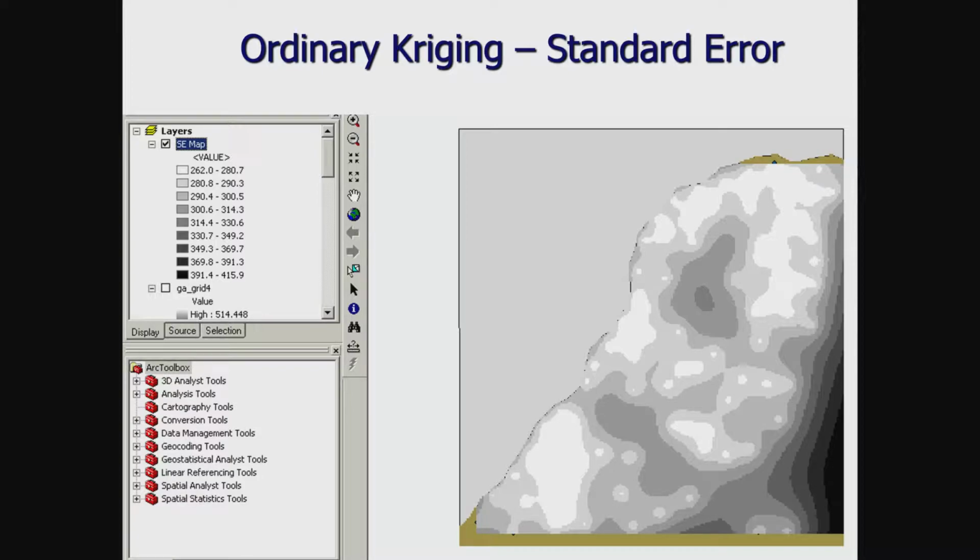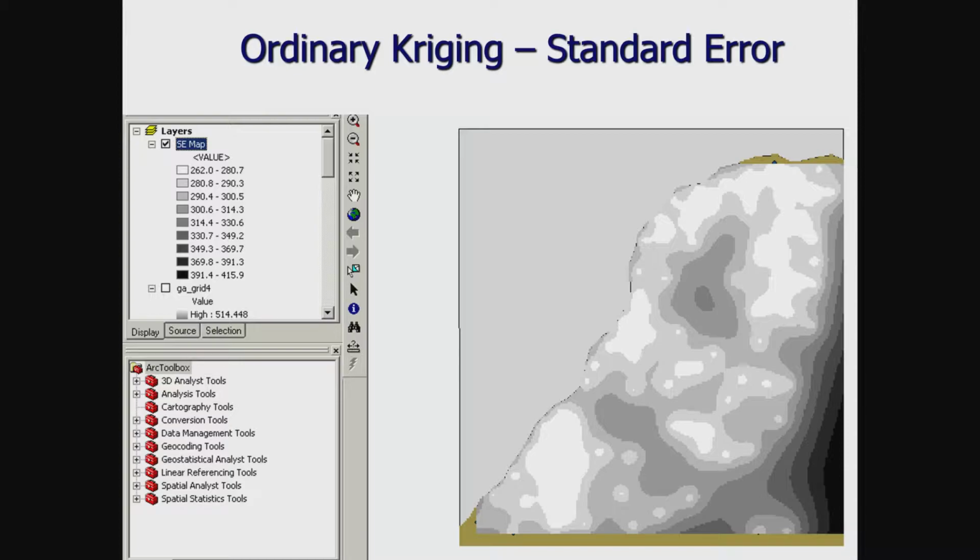So in the white areas, there's less error. In fact, these are the values that we expect it to be within. And the standard error is, if the error is normally distributed, then we would expect the value to fall within that. That's one standard deviation. So we would expect it to fall within there about 68% of the time. It's going to fall within that value. So it's one standard deviation.